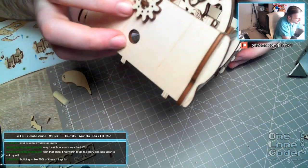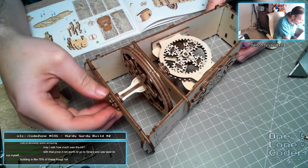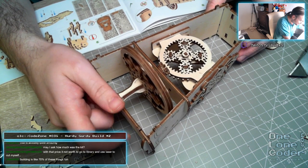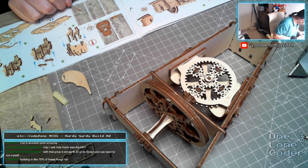I was very impressed with the pegs that go in the end. I thought they were amazing, because the ultimate fit of it all and the tolerances when it came together is just absolutely spot on. I like it.